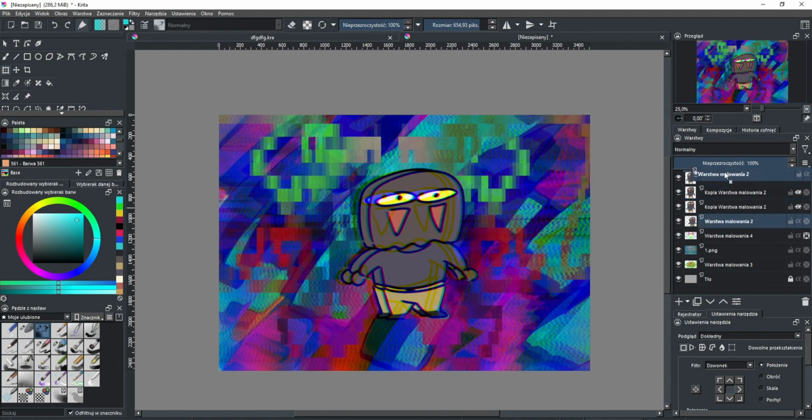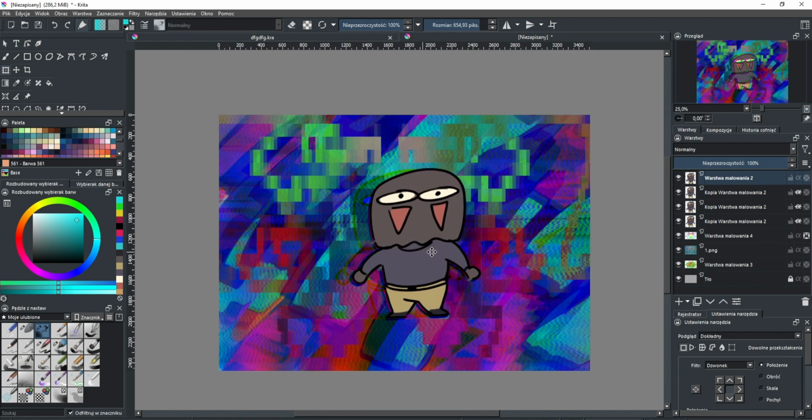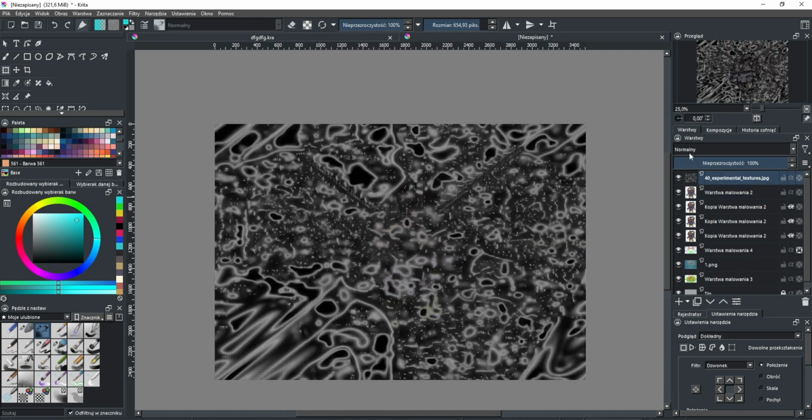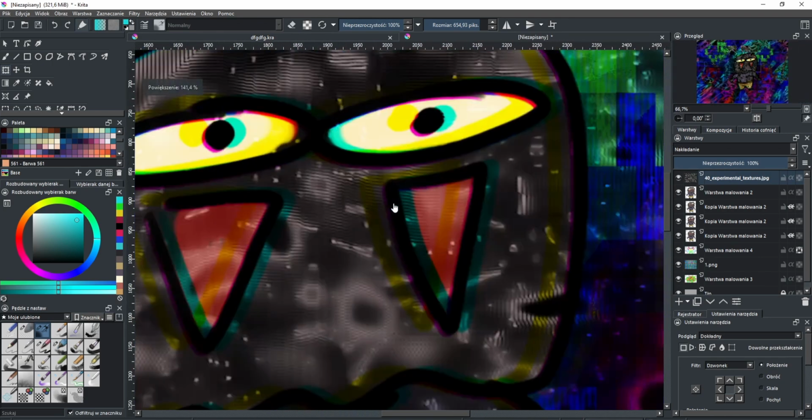You can put the normal layer and just put it on top, play with the layers and stuff, and now you have something weird here. You see, you can do whatever you want basically. You just need to play with the layers. You can adjust them however you want, make different things, put other textures on it. For example, maybe this. Drop it here, put it on top or in between the layers and just do stuff with it.